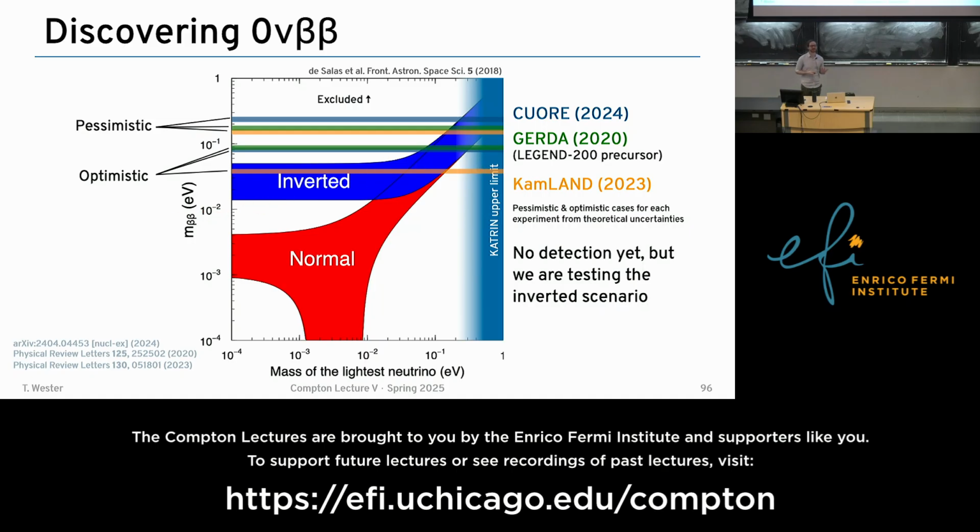So we haven't detected neutrinoless double beta decay yet, but experiments are getting sensitive to where we think it's likely to happen. So where these colored blobs are filled in. And the idea over the next decades of neutrino research will be to push these limits down further by making bigger detectors, cleaner detectors, detectors with lower background.